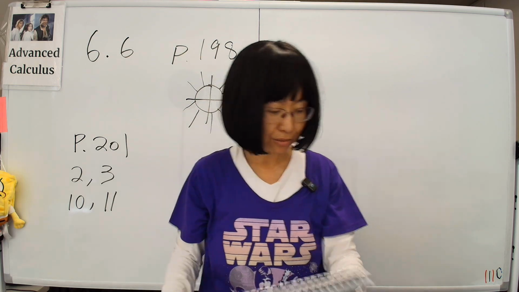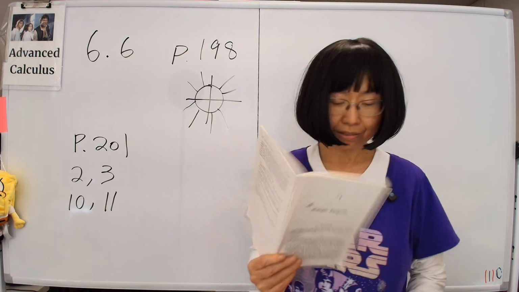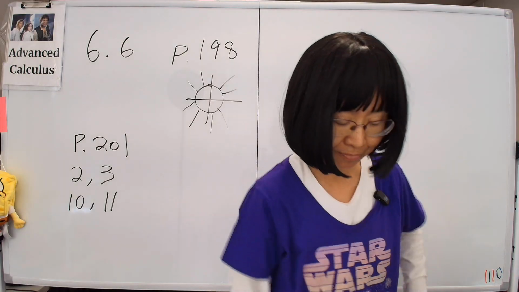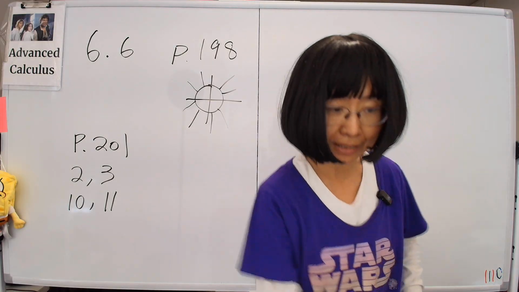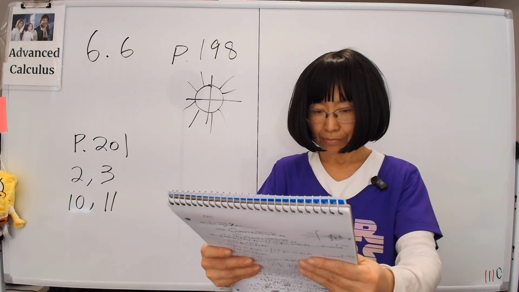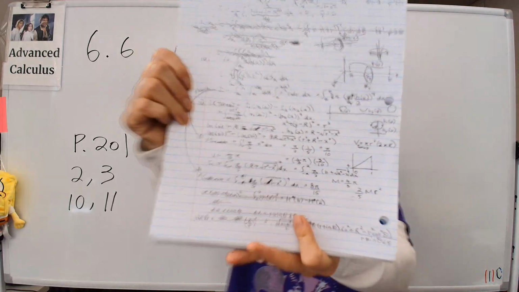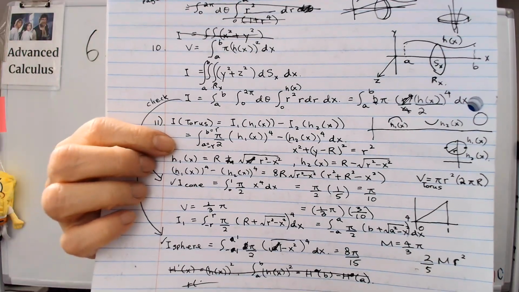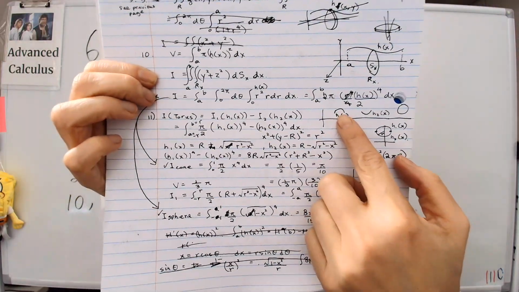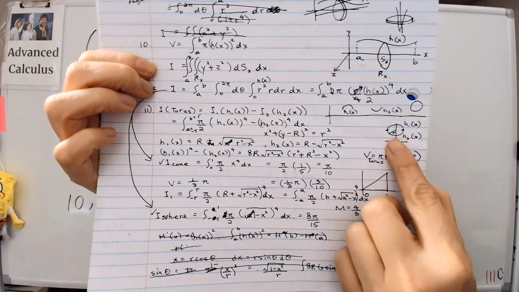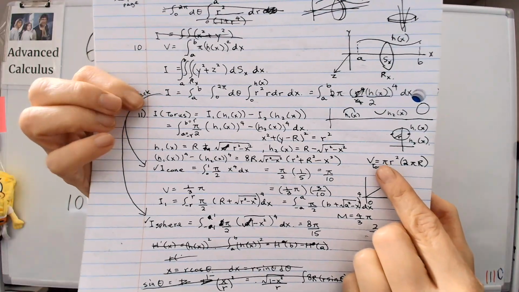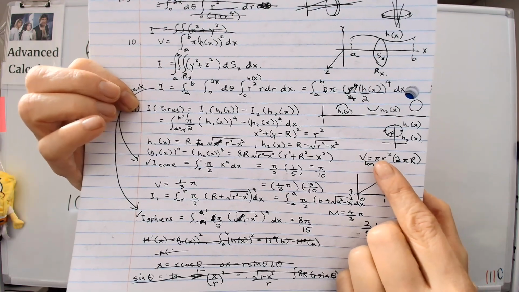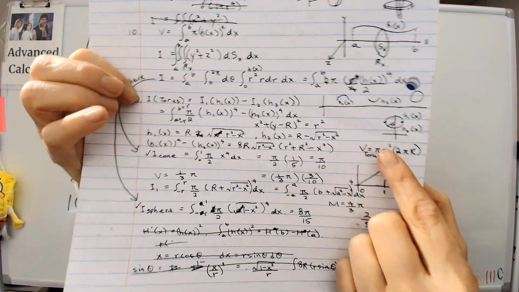And then next, let's do problem 11, which is we need to find the moment of inertia for the torus about its axis. So we're spinning the right way. To find the moment of inertia for the torus, we use the formula that we just arrived at from problem 10, right? The torus has a top half and a bottom half of the circle, so we'll do the top half and then subtract it by the bottom half.